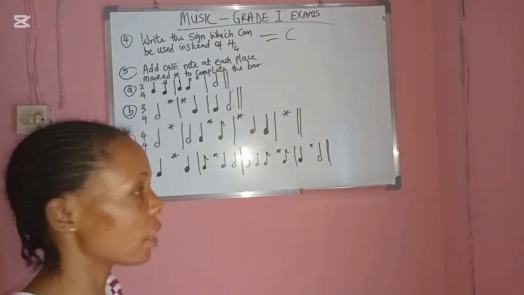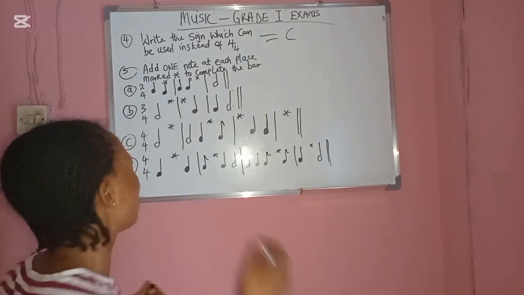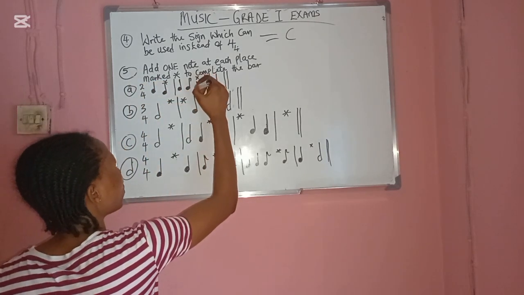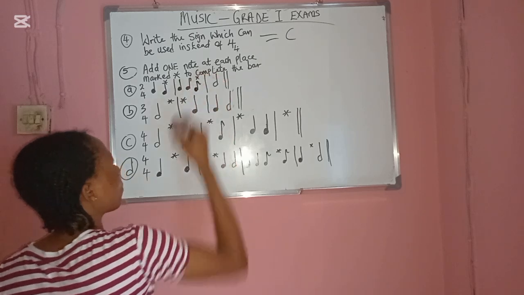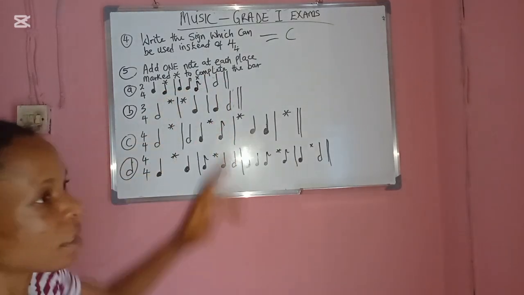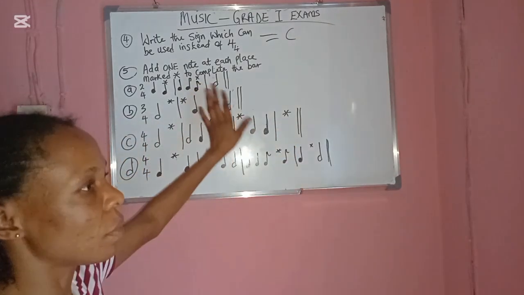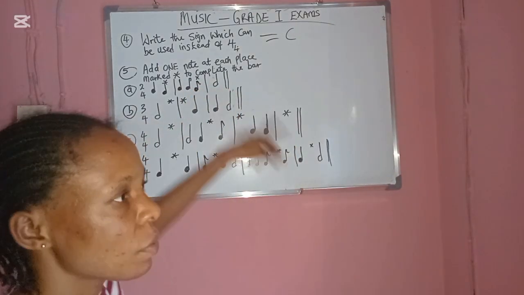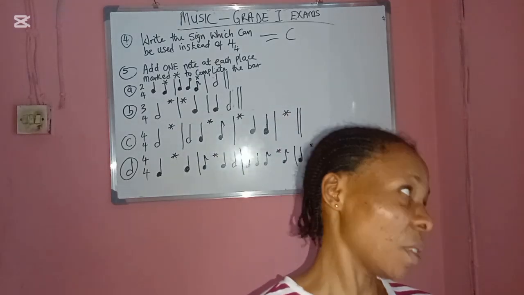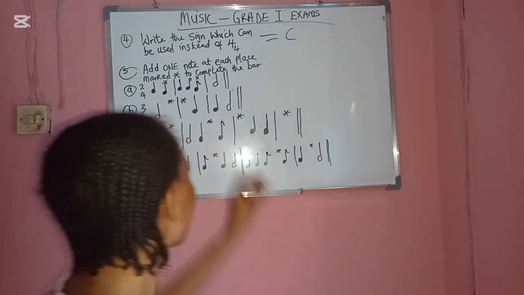So what is remaining here? Since we have 1 here and we have half, that means half is remaining to complete it, which means a quaver. So using 1 crochet and 2 quavers is equal to 2 crochets. So here is complete, because minim is the senior brother of crochet. That means minim takes 2 counts.